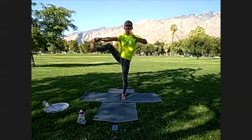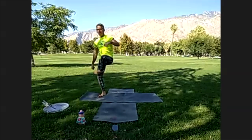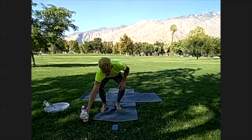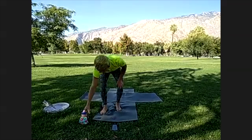Bring your hand back in. Come out of it however you want. How's that? Shake it out. Yeah, good. Very good. Excellent. Kristen's giving feedback on how you're doing. She's better able to watch you than I am from over there.